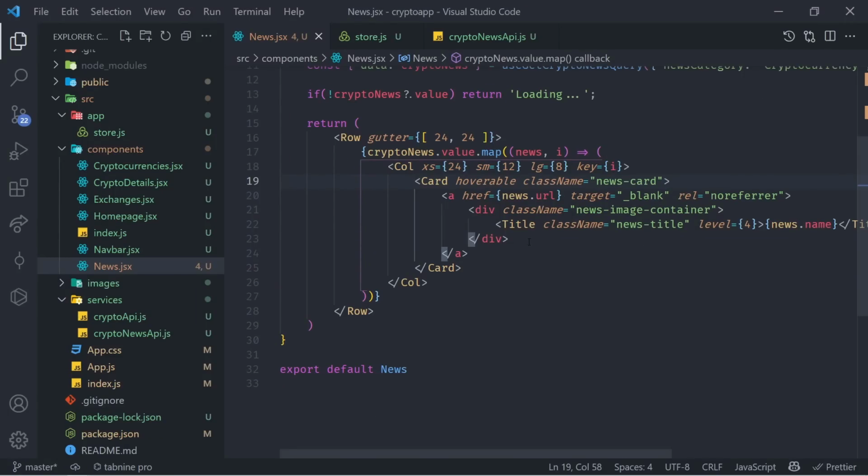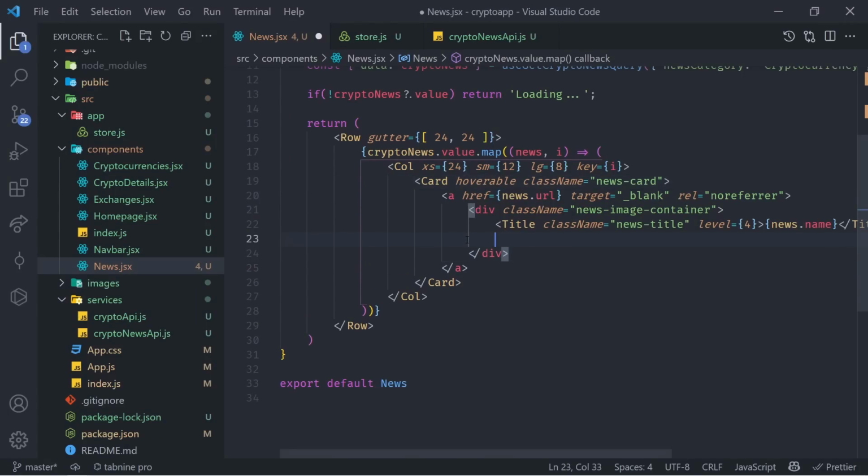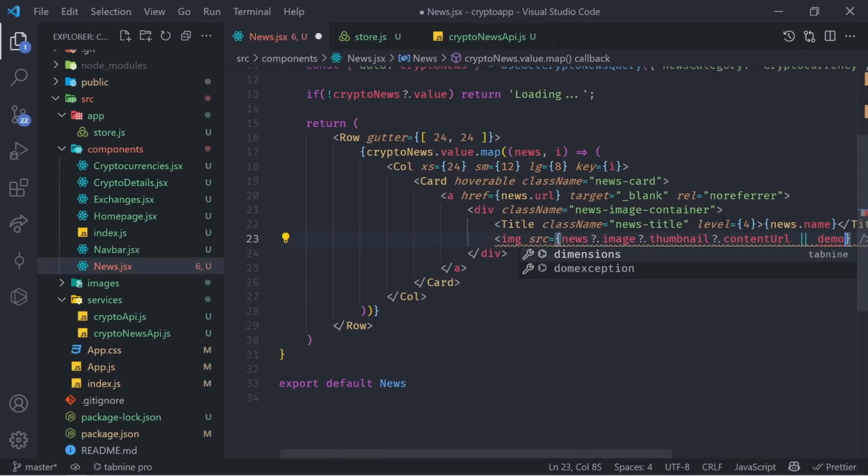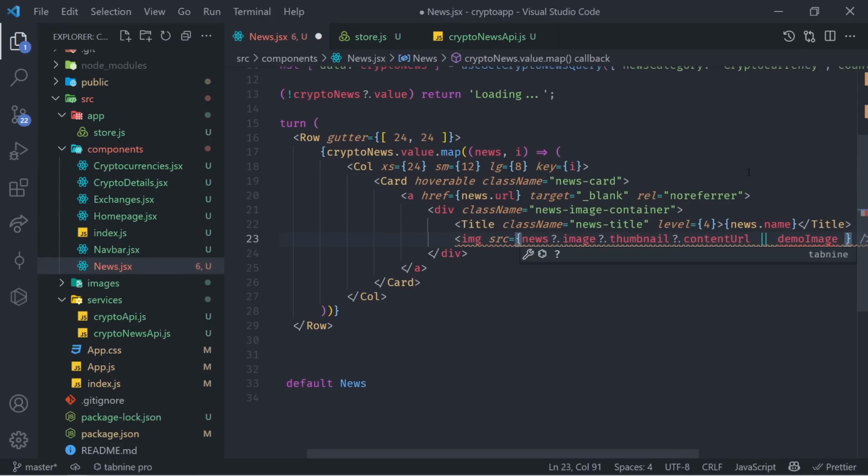What we can do right now is below the title, we're going to add the image. This is going to be the img tag, and we can get the source by saying news?.image?.thumbnail?.contentUrl. Some news are not going to have the image, so I'm going to say or, and then specify the demoImage URL.